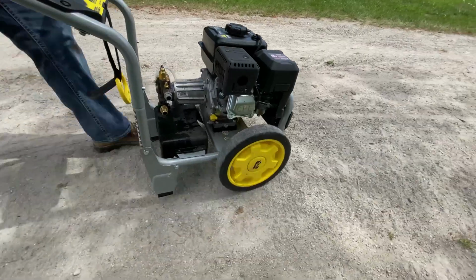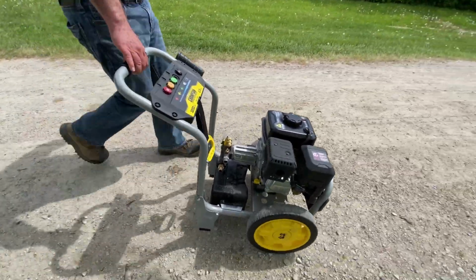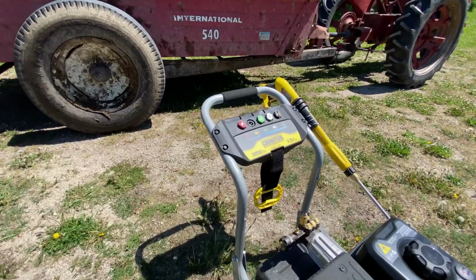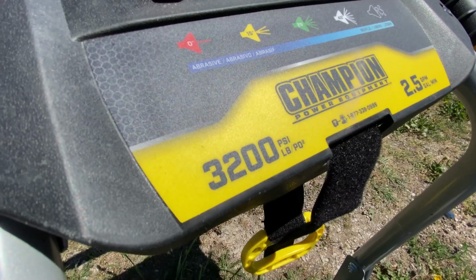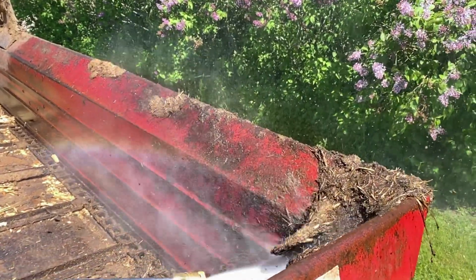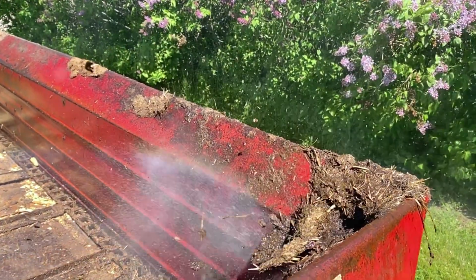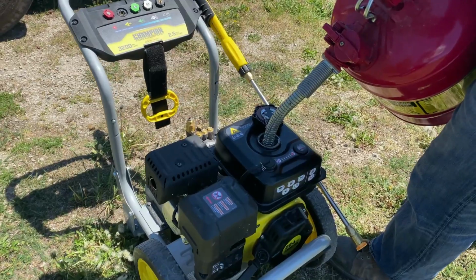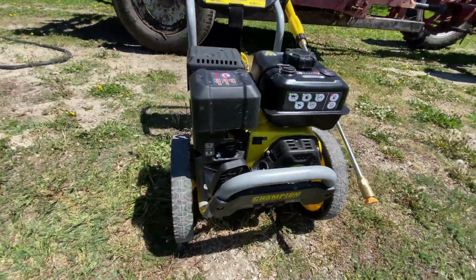Pressure washers are portable devices that take municipal water at a typical pressure of 40 to 70 psi, then boost that pressure up to and beyond 2500 psi. And this increases the cleaning action of the water. This boost in pressure comes from either an electric motor or a gas-powered engine. I personally prefer gas pressure washers because they offer a lot more power, the kind of power that I need, so this video will focus on that type.